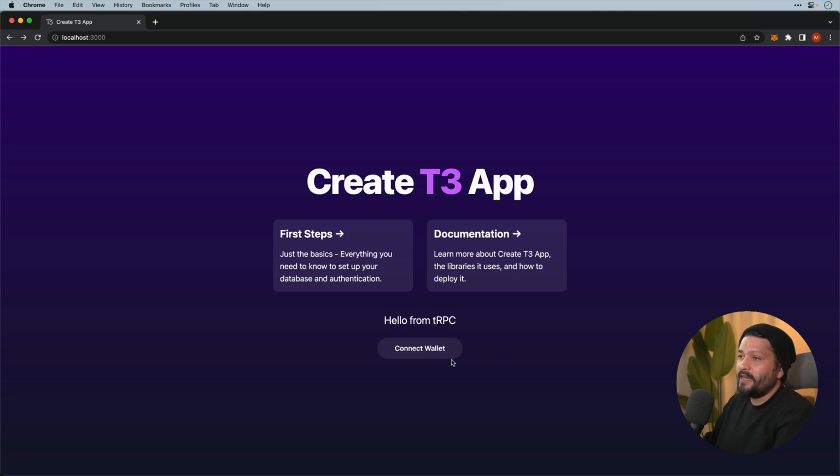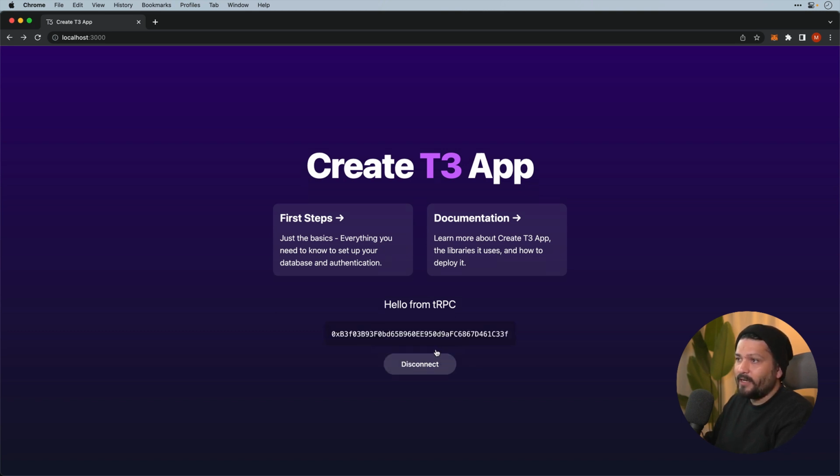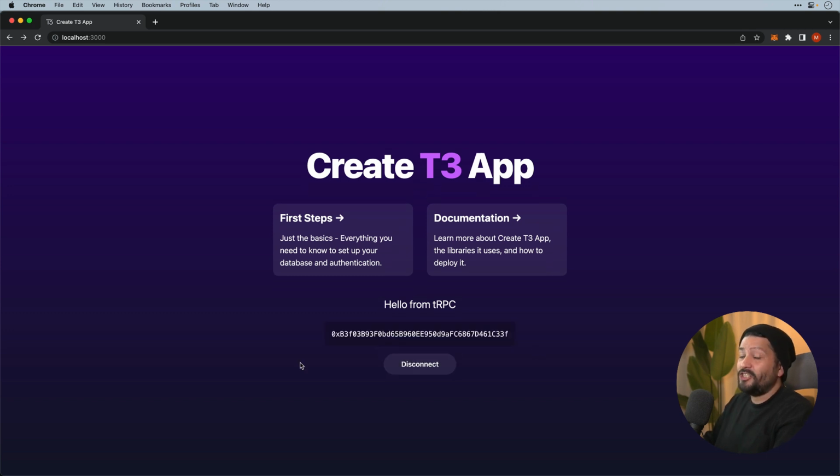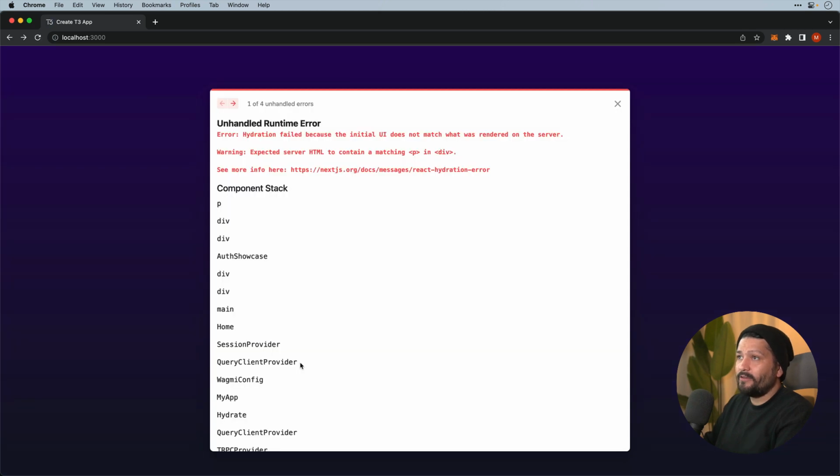So you'll notice that there's a connect wallet button instead of the sign in, and this is just going to prompt my wallet, and you'll see that my wallet's already connected to the site and display the wallet address. So I'll connect, shows my address, disconnect, and vice versa. Now, there's an issue with NextJS because it is a server-side framework, as well as there's a client-side component to it. If I refresh this page, you'll notice that there is a hydration issue.